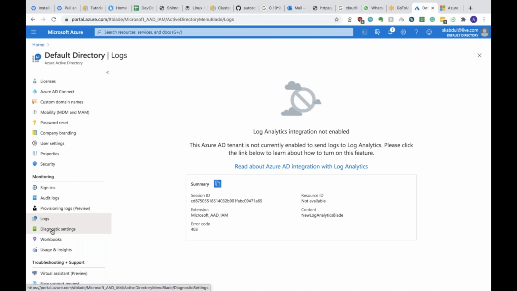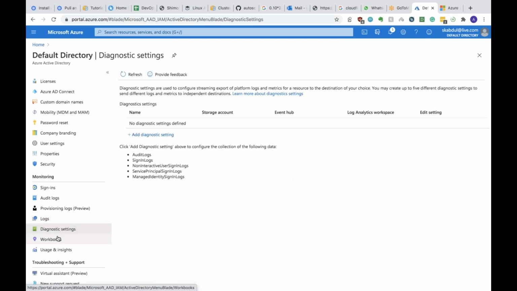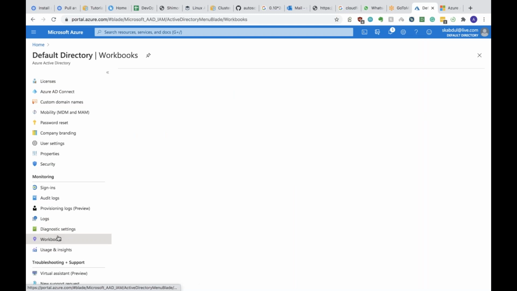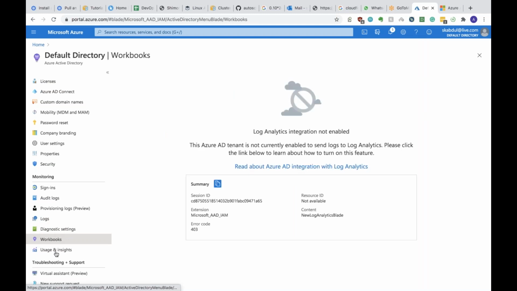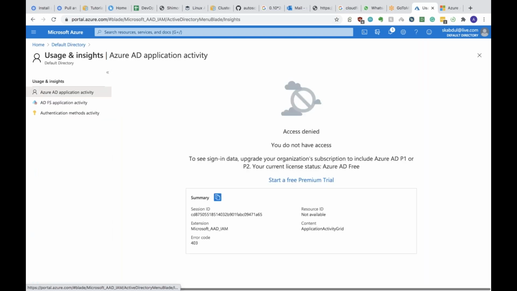So these are things like integration with the logs and diagnostic settings. This is something that you really need to care for. Workbooks. What are workbooks? See, workbooks are a series of automation steps which can work with your log settings. This is like an automation of certain activities. You can define them in your workbook and use them to automate. We can see this tomorrow regarding the workbooks a bit.